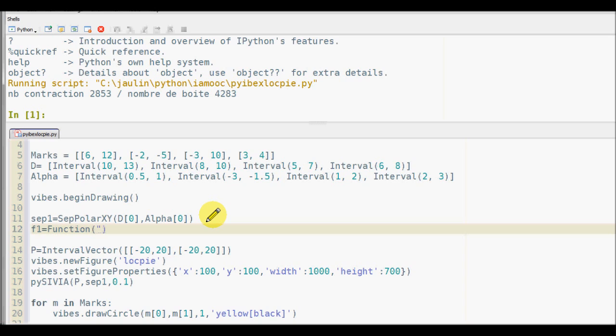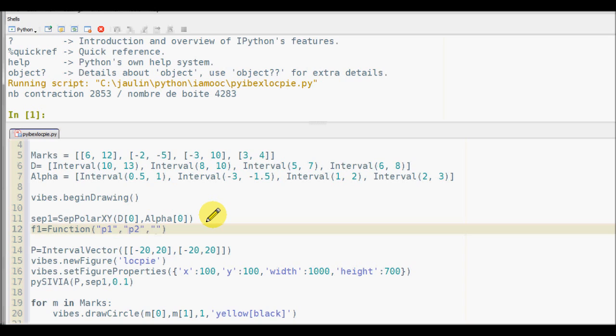And to p1 and p2, I will return, let's say, a rotation.